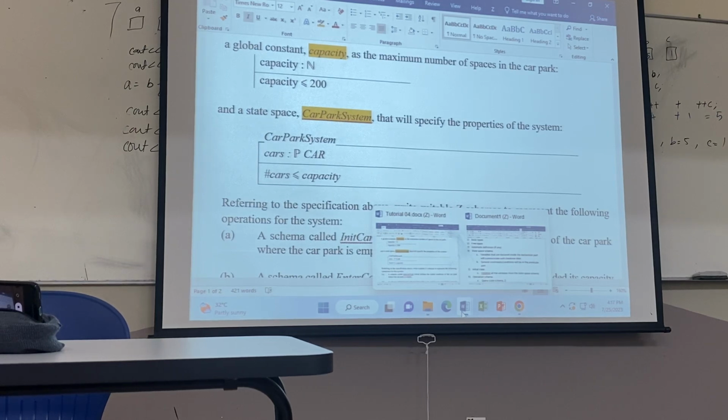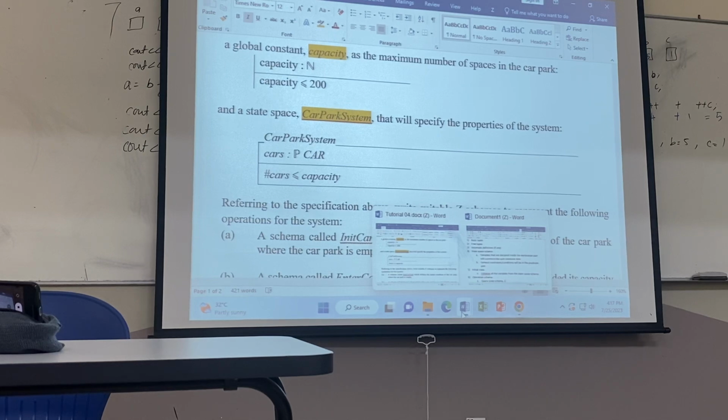Whatever variables you declare in your state space schema are the variables that you are going to use to communicate with your database data. Remember that.